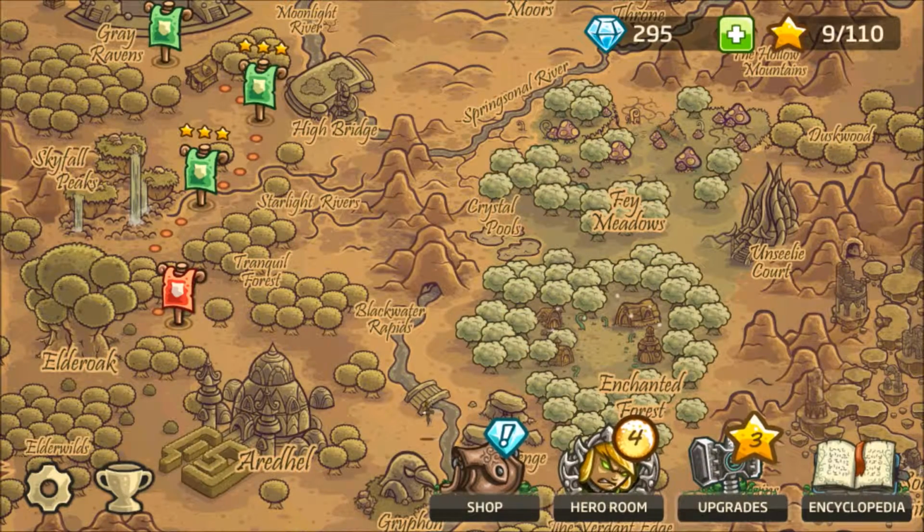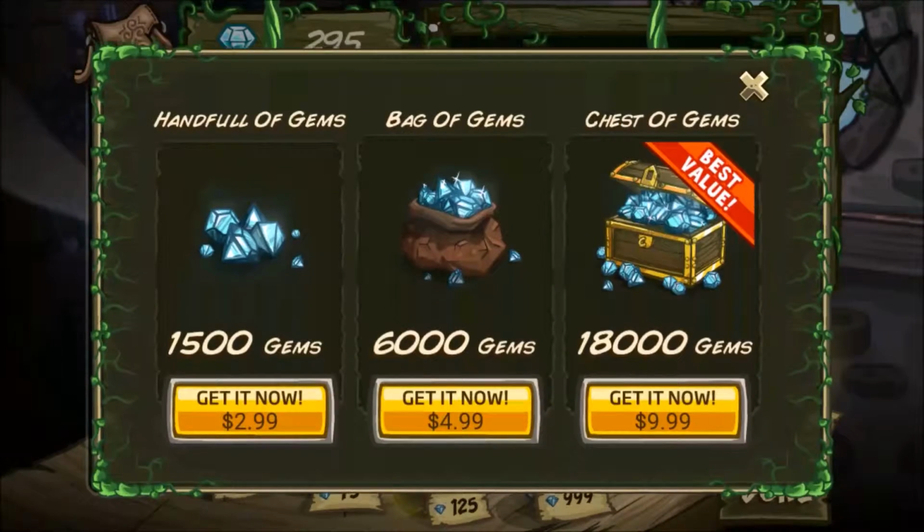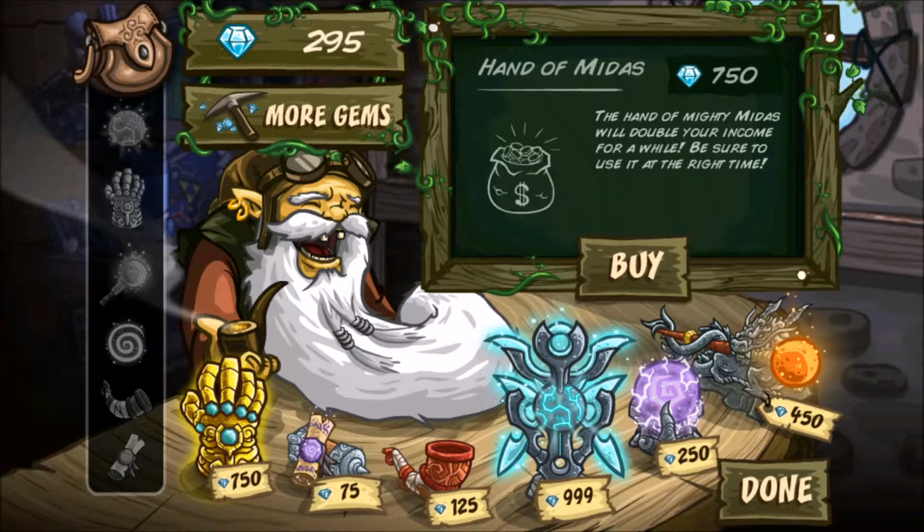Welcome back to Kingdom Rush Origins. As promised last time, I said we would take a look at the shop with the crystals. This is kind of a microtransaction store. You can buy these gems here, and they essentially give you one-time purchases that help you out.